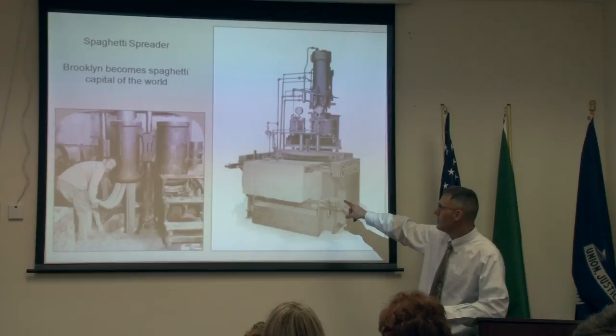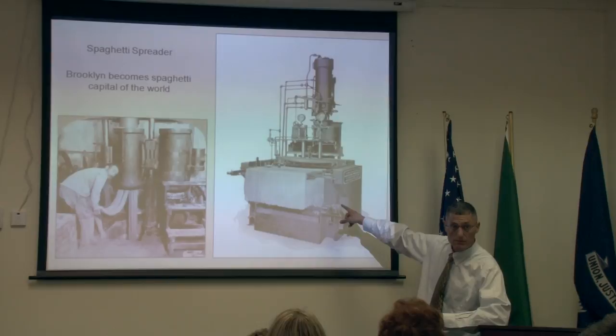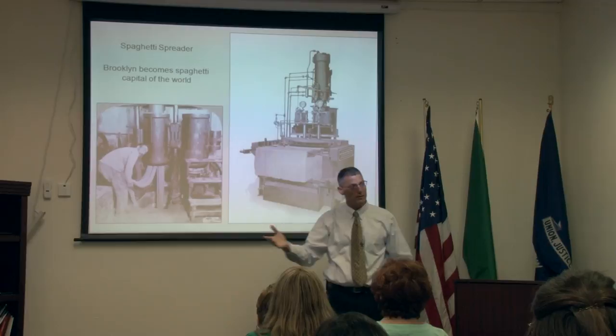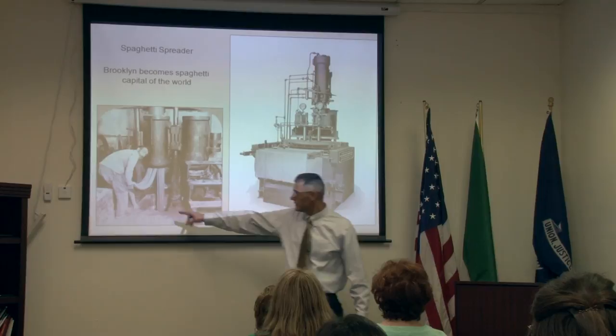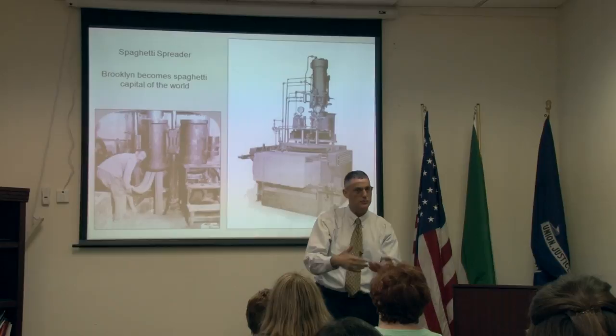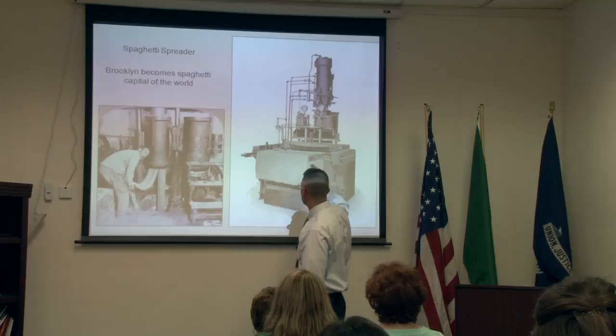Next slide. And this was invented by Italian Americans. This machine here is what made the ability to make continuously made pasta. This machine right here, designed and built by Italian Americans. Not Italians, but Italian Americans. And so in the old days, part of being a pastaio is when the pasta came off the extruder, you see he had the knife there, he would take that knife and cut it, and there was an art to it. There were two different ways: the Neapolitan way and the Sicilian way. And they used to fight about which one was the best way, like only Italians can do. And they would take this pasta after it was cut with the knife, and throw it onto the spaghetti stick, so it could go out to dry.